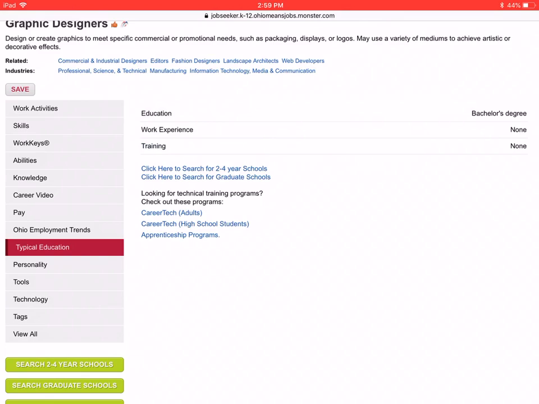So education, what do you have to have from a school, university, college? Work experience and training would both go under experience. If there's none, you need to say none.